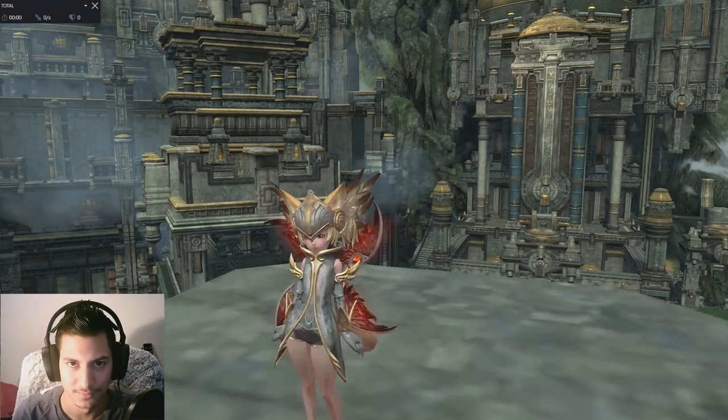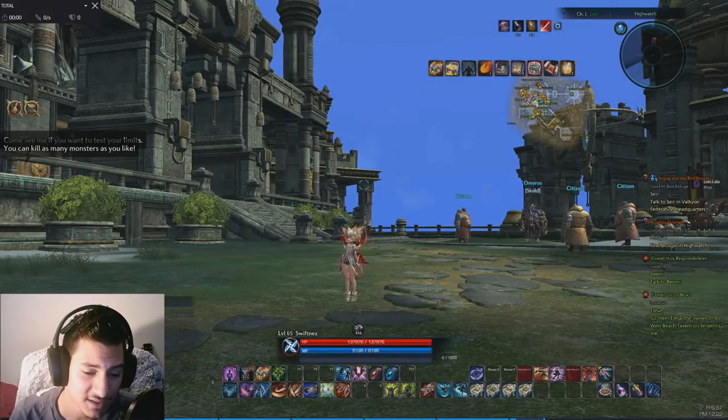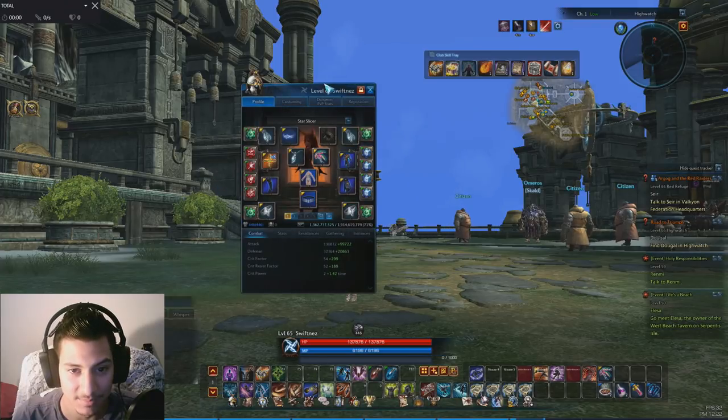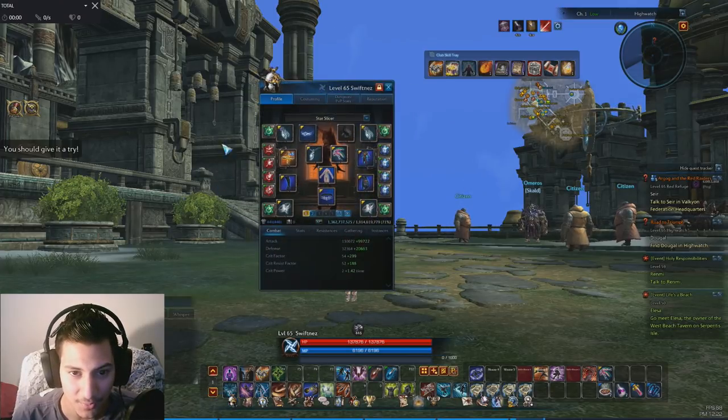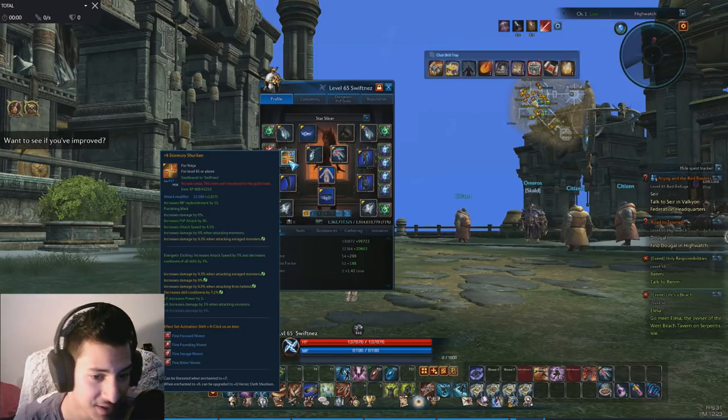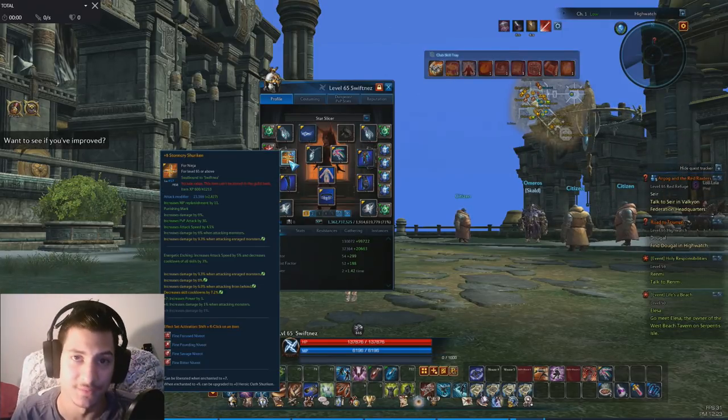Let's go. I'm gonna talk a little bit about basic stuff right here. Ninja is not that hard to play, let's keep it real. For the first thing, I have a plus 8 weapon just to test out some damage and stuff like that. I will show you that later in this video.